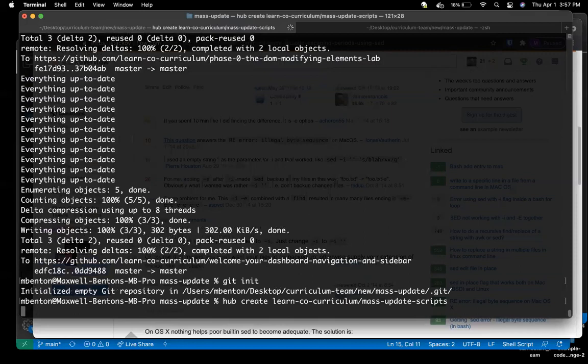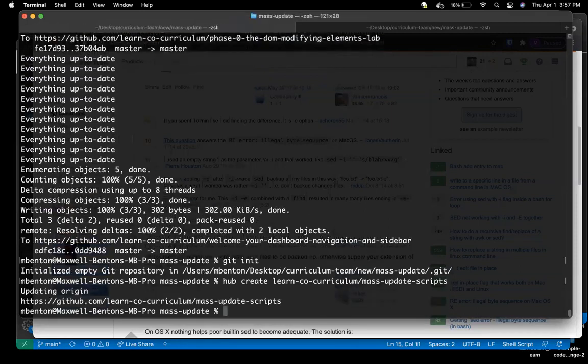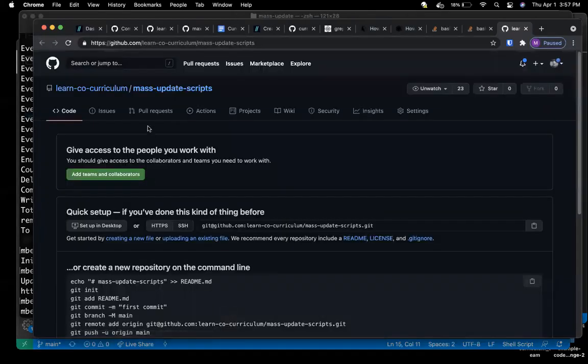Let's see if I can just create a repo on... Yep. If you all don't have the GitHub CLI, I highly recommend it for our purposes. Once you have it set up, it does require some credential setup. You can create repos on Learn Code Curriculum very quickly like this. I just initialized this and created it. Also, Git Open is an extension you can install too, and it will open up the repo associated. I haven't pushed anything up yet, but this is a repo I just created.